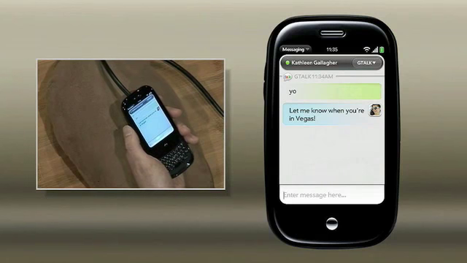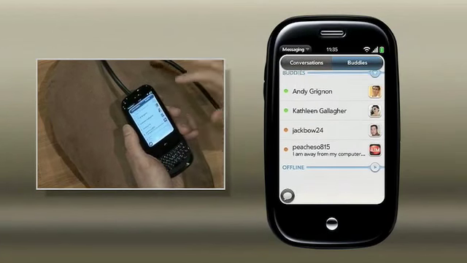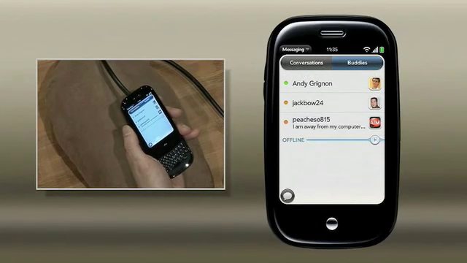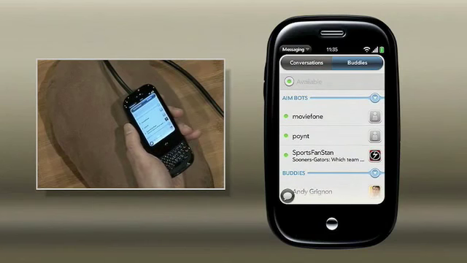Now, let me show you Synergy in messaging. If I back out from my conversation with Kathleen here, I can see my buddy list. And by now, I bet you can guess what's special about this buddy list. Just like contacts, calendar, and email, it's all my instant messaging accounts in one list. I've got my Gtalk buddies here, I've got my AIM buddies here at the top with their status messages, their icons, everything I expect from the desktop.